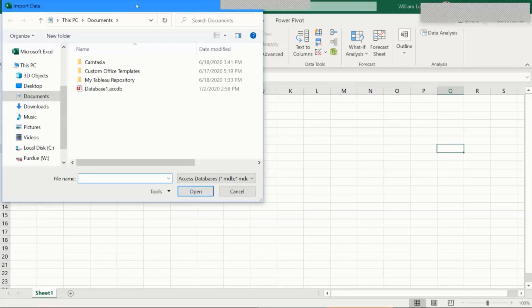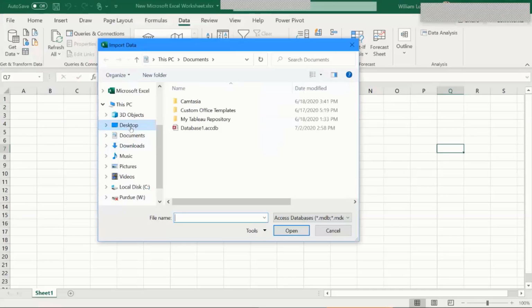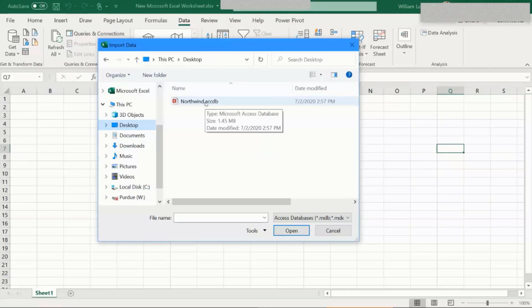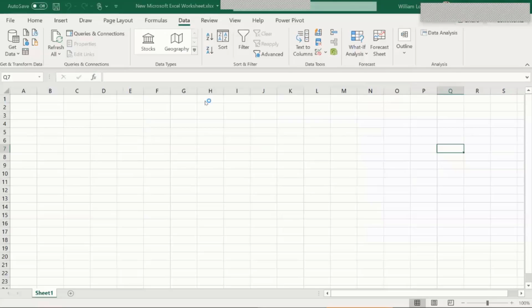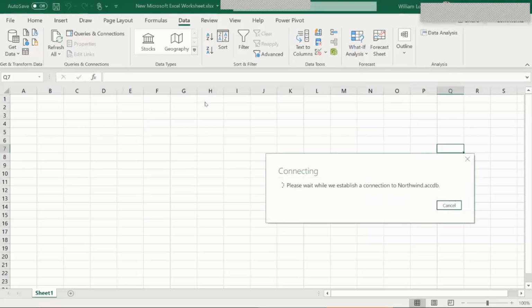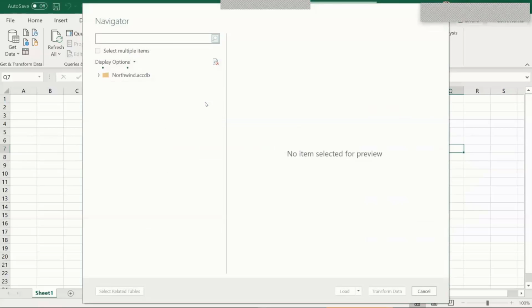When I click on the Access database, it's going to ask me, where is this Access database that you want us to point to? I saved it to my desktop, so that's where it's going to go. With larger data sets, and this is one of the reasons that I reduced the size of the sample database, it can take a while to process. It's running through your cached memory, and it's building out almost an application inside of an application. This GUI is really exhaustive and thorough in the ability that you have to control what's pulling in.